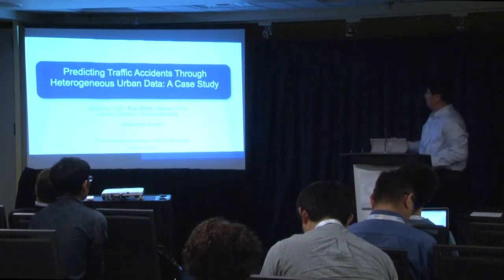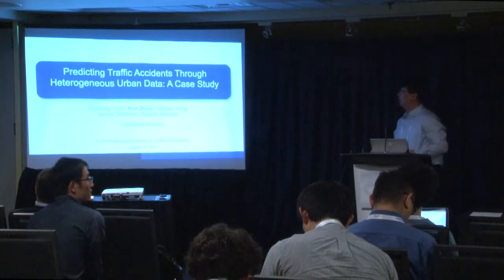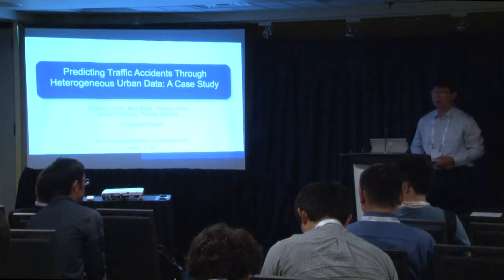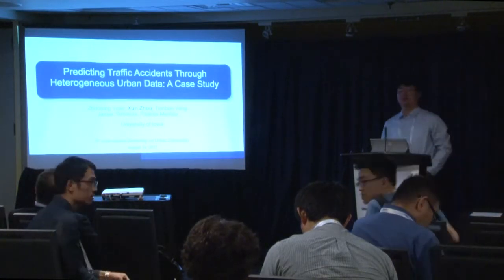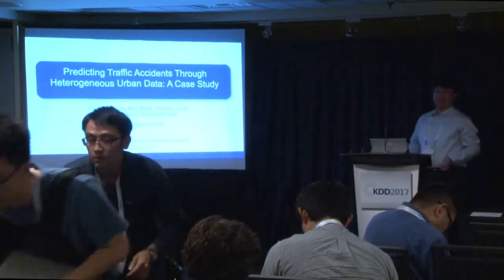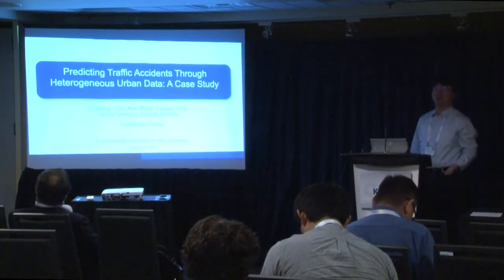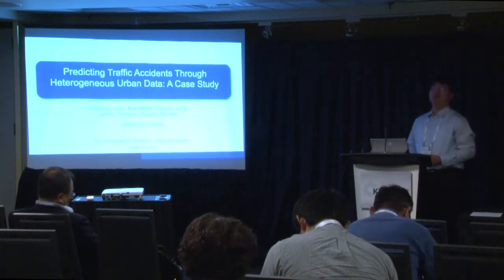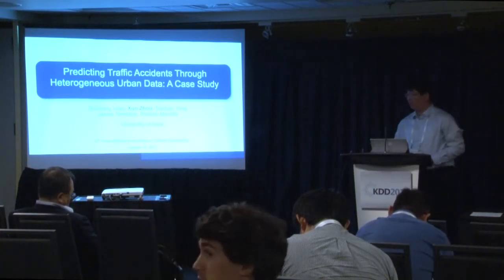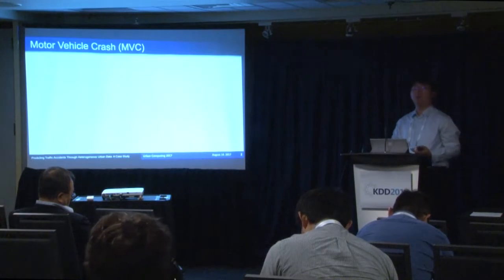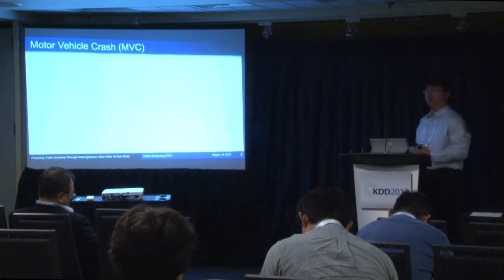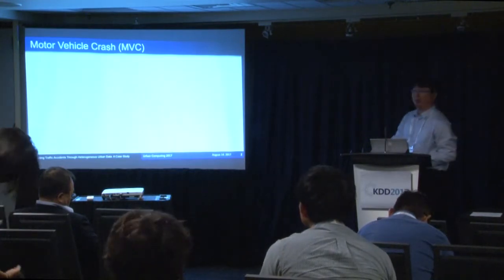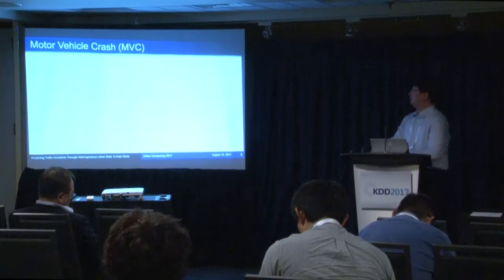In this work, we are trying to address an important, interesting, but challenging problem. That is predicting traffic accidents. This is our first attempt to address the challenges in this work. We collected some data and we proposed some ideas to improve the result accuracy. As you can tell, this is a challenging problem. And we hope that this work can bring some interesting ideas and we can discuss what can be done to solve this problem better. So a little bit about the motivation.